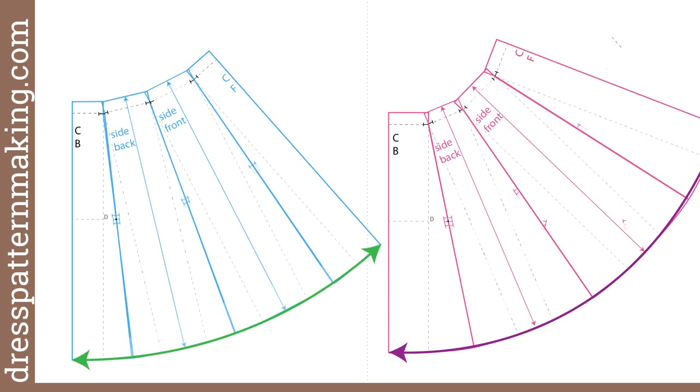So line the pieces up at the side seam from the notch down, not from the empire line down, but the notch below the empire line down. So just ignore that rectangle for the purposes of doing this. You don't need to cut the pattern pieces out because you will want to add seam allowance before doing that. So fold along the side seam line, ignoring the rectangle at the top, and then line it up and check you have a good flow through curve and make any adjustments necessary. Then unfold it and put it back flat so you can later add seam allowance and finish off the pattern pieces.